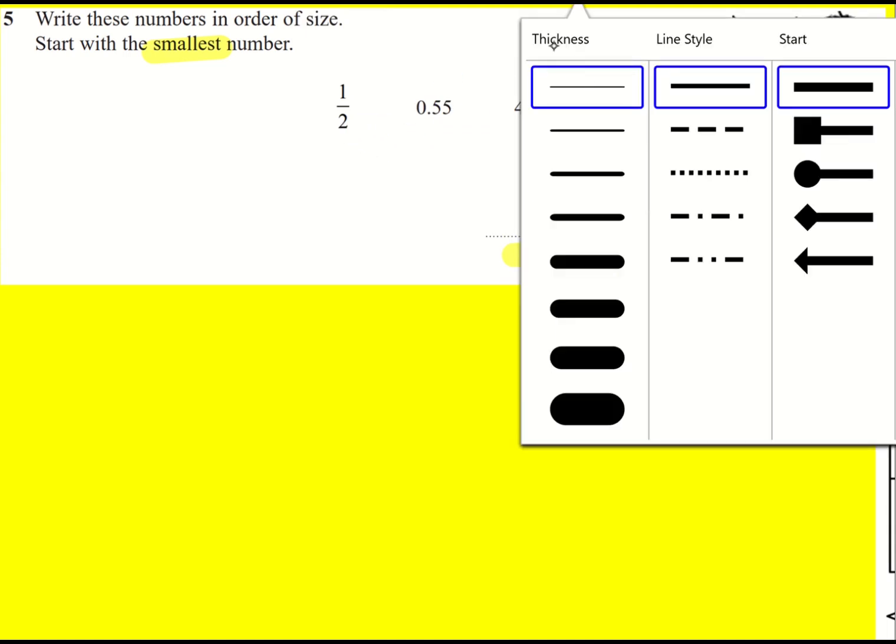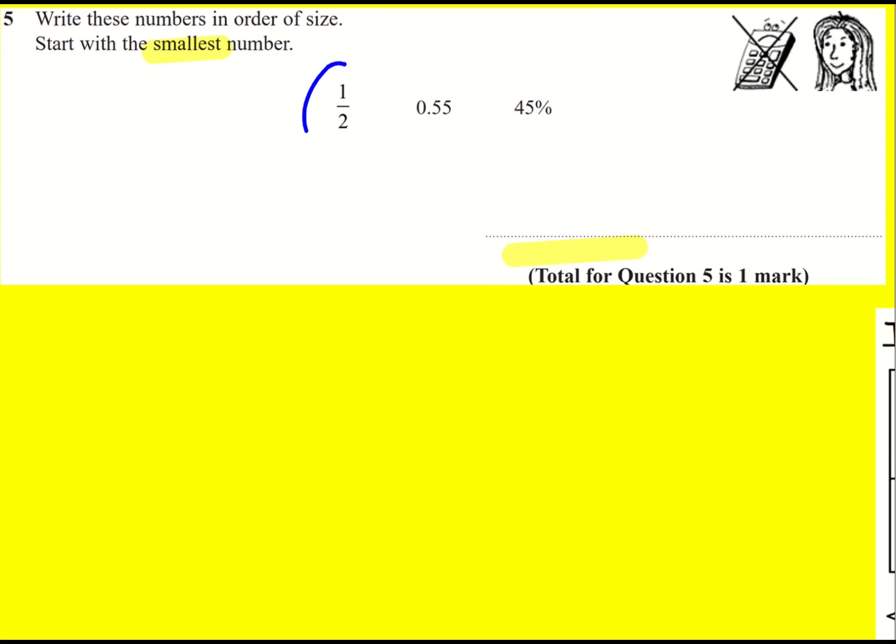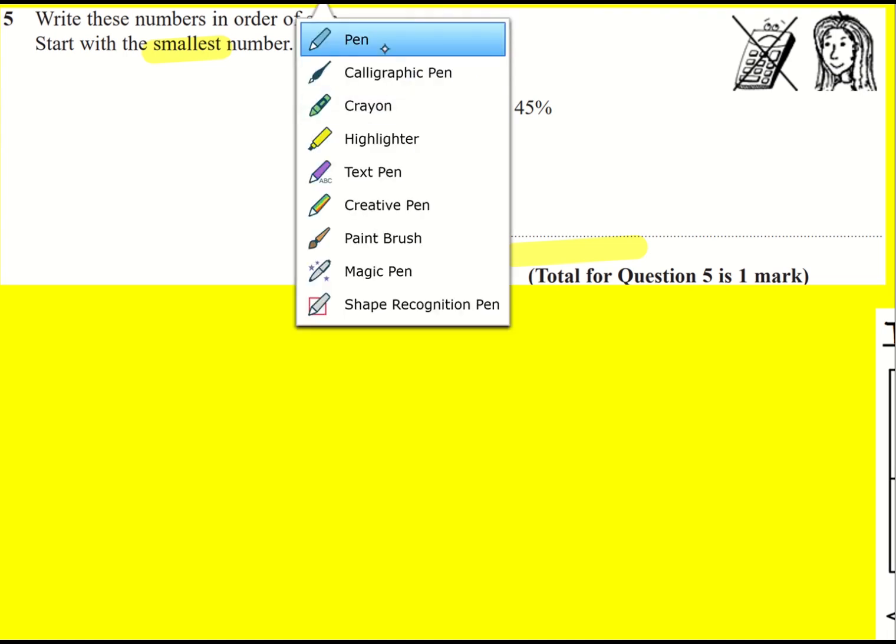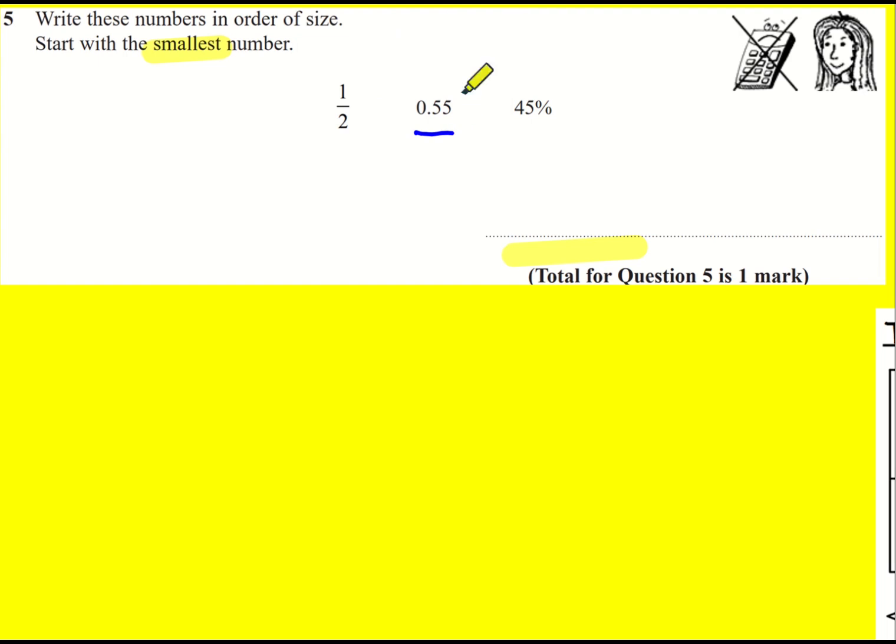So what I mean by fraction form is obviously this is fraction form, whereas this is a decimal and this is a percentage. So definitely don't put everything as a fraction. I would say either a decimal or a percentage. So as I said, my preference is decimal. So I've already got this one, I've already got that as a decimal. But how do I change this into a decimal?